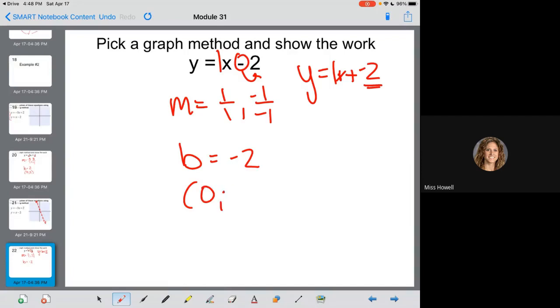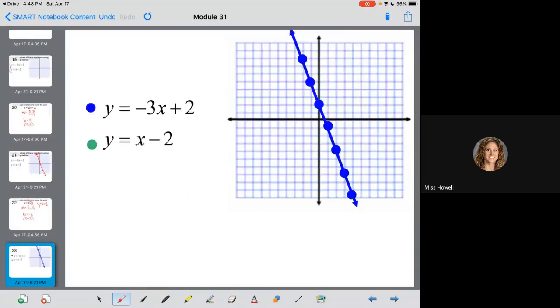So (0, -2) is a point we know. So starting at -2, and then from here we're rising up 1, running out 1. So in this case, as soon as we rise up 1, run out 1, we see that this is our place right there. That's where they cross or intersect. So we go down 1 over 1. We have enough points here. We can connect our line. And we now think we know that our solution is this guy here at right 1, down 1.